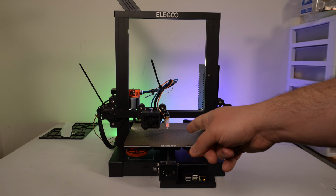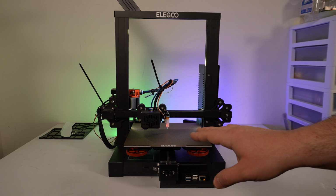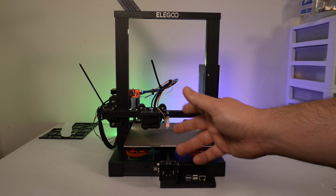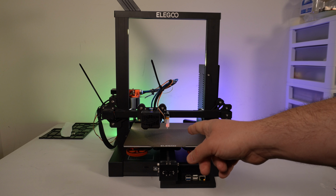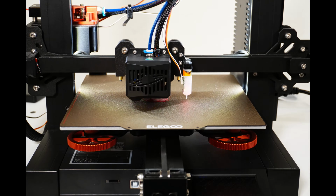I did install the 0.4 millimeter nozzle only because of the profiles that I have. My slicer profiles are all dialed for a 0.4. But like I said earlier, I may try to run both the 0.4 and the 0.6 just to see how they perform. But I know that these slicer profiles work very well, so I'm going to stick with those for now. I'm going to make some test prints, and then I'll give you my final thoughts.